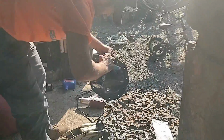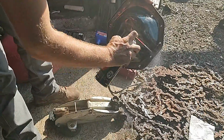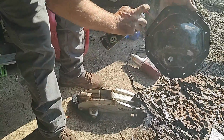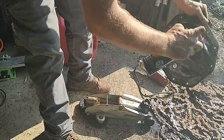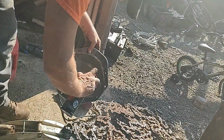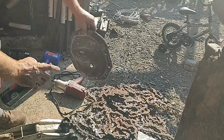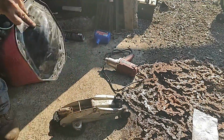We are now cleaning it with a brake clean real fast, and we're going to wipe it off with acetone. Yep, and we're all done doing this. And then we're going to paint it. Okay. We need paper towels.